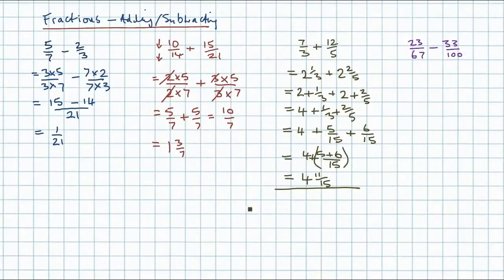So cross multiply, I'll end up with 5 times 7, 5 times 3, plus cross multiply this side, 3 times 12 and 3 times 5, and what have we got? 35 plus 36 divided by 15 gives us, well, this is where it gets a bit tricky, because I'll end up with a really big improper fraction, 71 divided by 15.